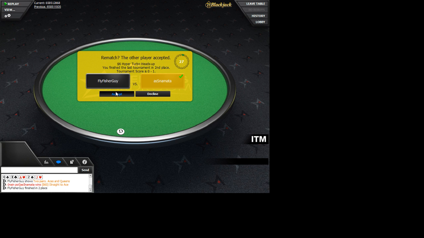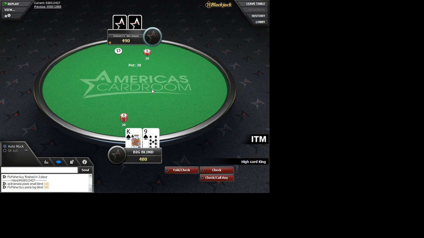Okay, so actually this is kind of cool. In America's Card Room, after each sit and go is completed, they'll ask each player if they want a rematch. So this guy's a big fish, so I definitely would like another crack at him.